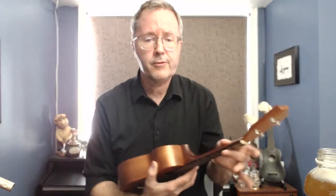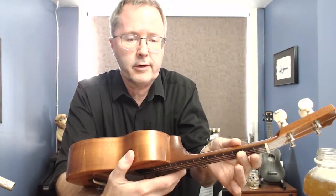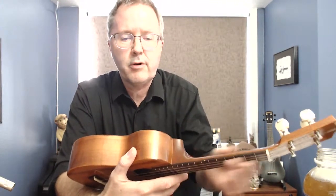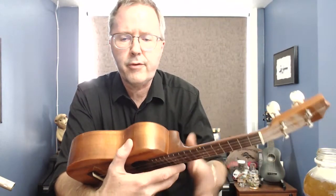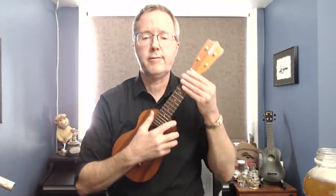And your thumb spends all of its time hanging out right behind your middle finger. So if your middle finger needs to slide down, your thumb slides along with it. That's where your thumb lives. That's where your middle finger lives. They're just buddies, and they live together on the ukulele. That's what we want in terms of just good posture with your ukulele.